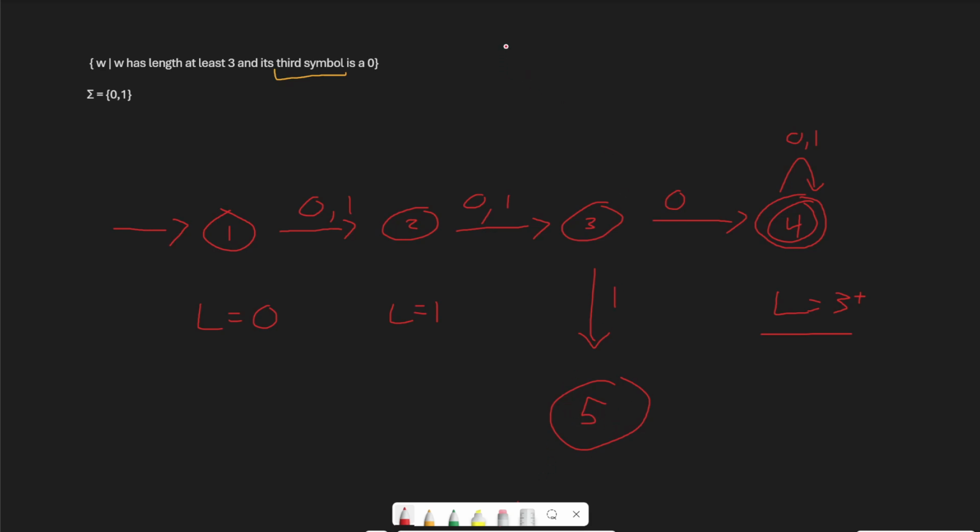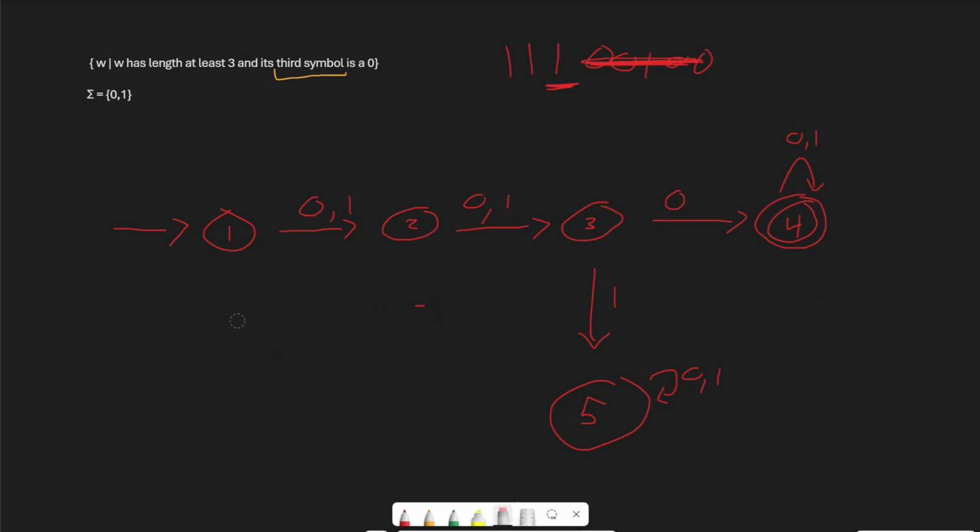And it doesn't matter if we have, say, the string 1, 1, 1, and then a bunch of zeros after. It doesn't matter what's after. It literally does not matter because our third symbol is a 1, so we can never accept. So we can just stay in place on everything, 0, 1, and it's just like a dead end here where we can't escape. We already know we're going to reject.